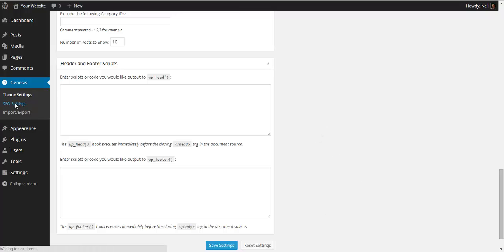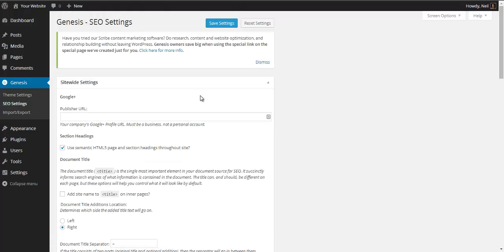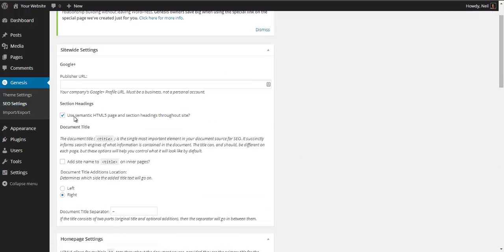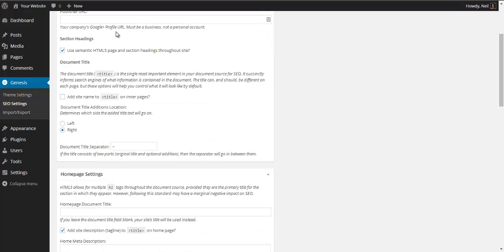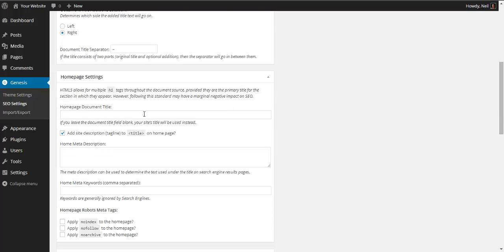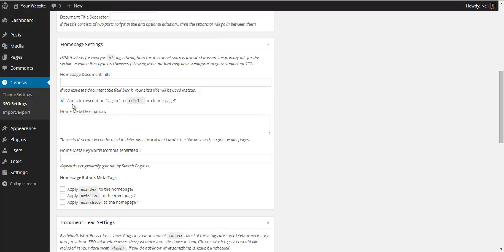But we'll have a look at SEO settings now, and you've got an area here for your Google Plus publisher URL. And you've got all these options about whether you want to show your title at the top of your website, and you've got some other general settings like homepage settings, where you want to put your homepage title for your website, and whether you want to show the tagline on your homepage.